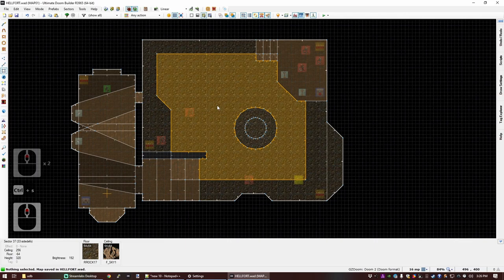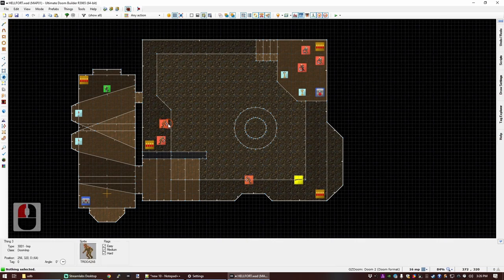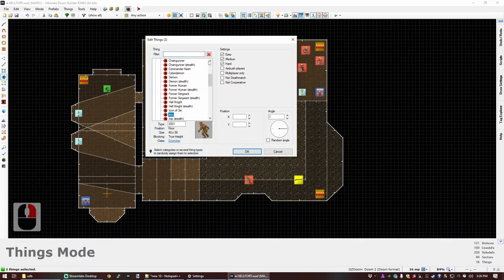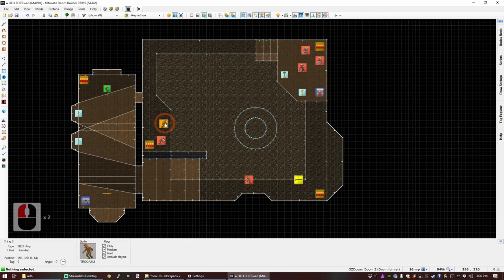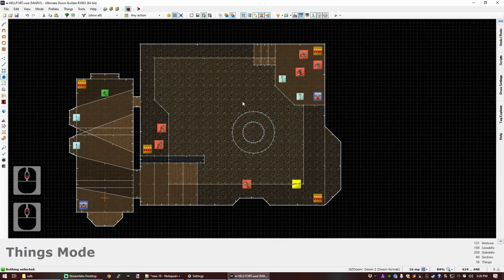All right. One of the other things you might have noticed is that when we started firing, the imps here woke up as well. And maybe I don't want that to happen because I want them to ambush the player when they're down here. Fortunately, I can do that with the very aptly named Ambush Players flag on the monsters that I can set by right-clicking them. This means that instead of waking up when they hear a sound, they will wait until they have a direct line of sight to the player. And that's a way of managing monster encounters and making them a bit more interesting if there are monsters that wait to see the player first.